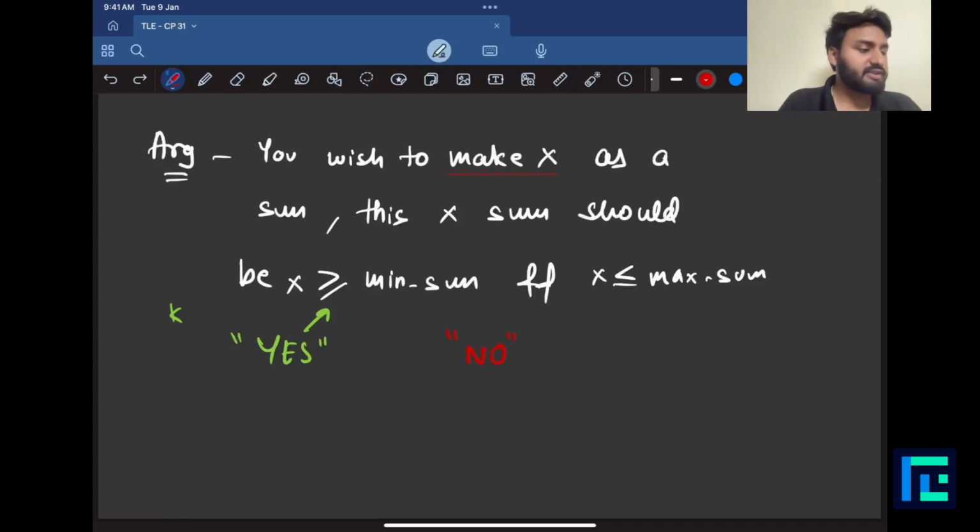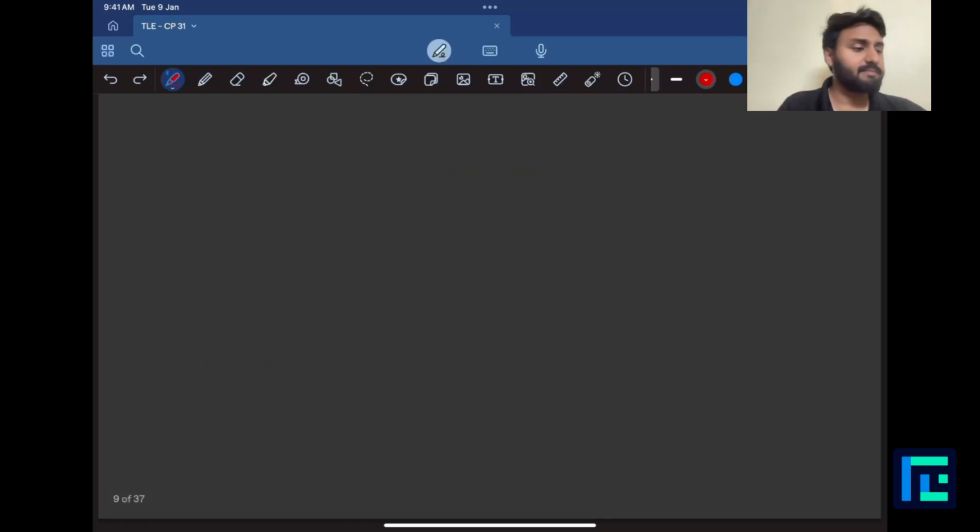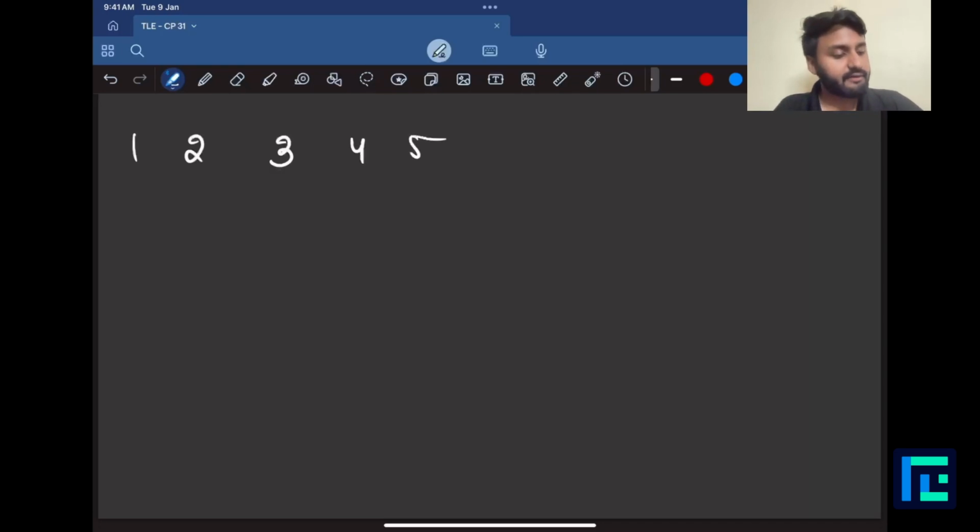Let's try to look at a very simple example and get this visualization running. So let's say your integers are 1, 2, 3, 4, 5, 6, 7, 8, maybe 9 more, and so on, and then it extends to n.